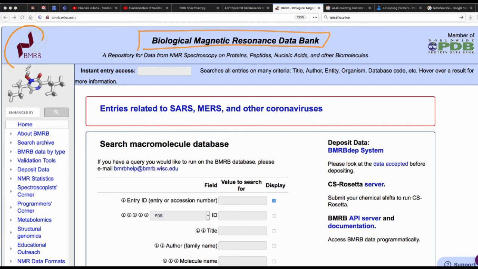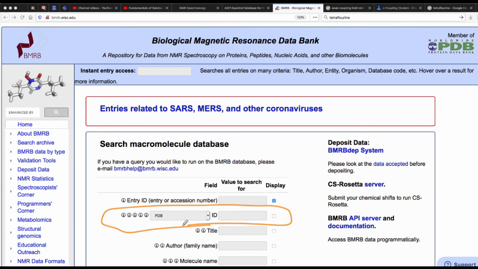The next database that I would be introducing you to is called the Biological Magnetic Resonance Data Bank, in short BMRB. The BMRB database is for biomolecules where people look at peptides, proteins, nucleic acids, carbohydrates and things of that sort, and you would be able to even call a given structure that was solved using NMR for which you have chemical shifts. If you put the PDB ID, you will be able to get the information for that given molecule. This resource has a very nice tool here called the NMR Statistics and the Spectroscopist Corner, which we will visit right now.